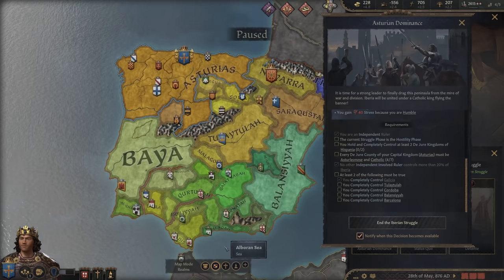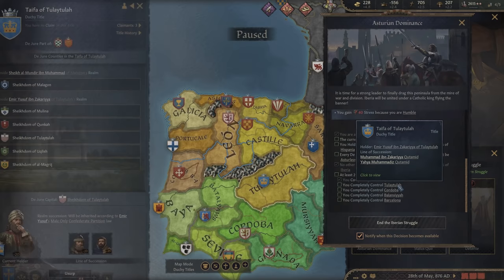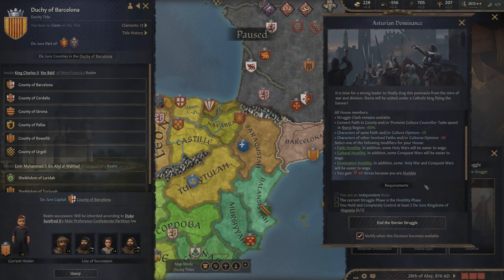I think it is, where am I? Involvement. No. I want the kingdom titles. So we need, oh, these are all the duchies. My bad. Sorry about that, guys. Here's your duchy title. So we need this and this and this and this. And that will enable us to have dominance.